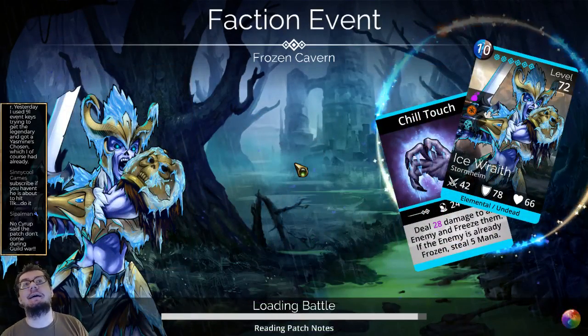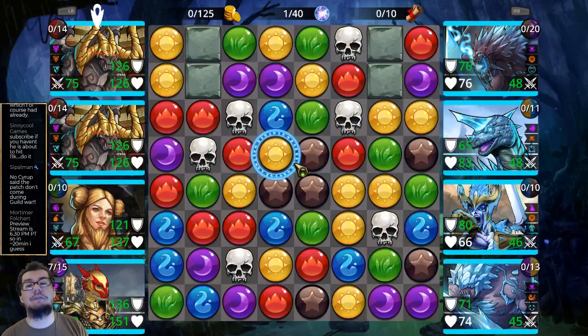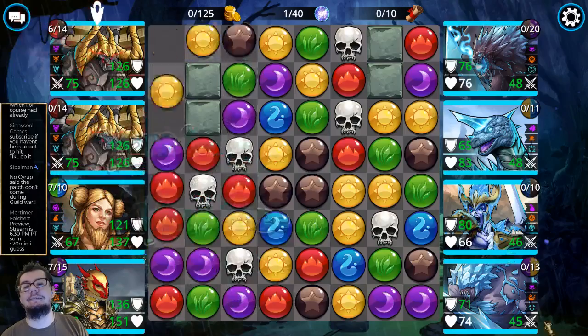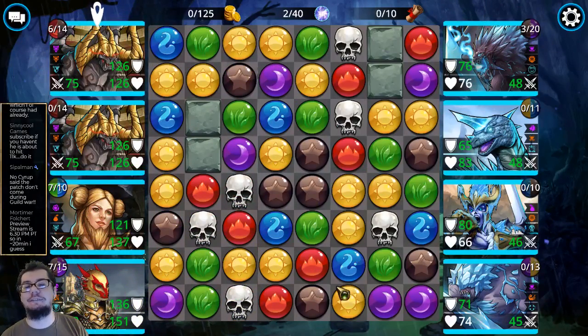Pets have it. Class events have it, if I'm not mistaken. Raids definitely have it. Invasions definitely have it. Faction events definitely have it. I believe Bounty Hunter has it. And yeah, basically all those game modes essentially have it. There's little potions that you can get for extra stats and traits and stuff. Starting next patch.